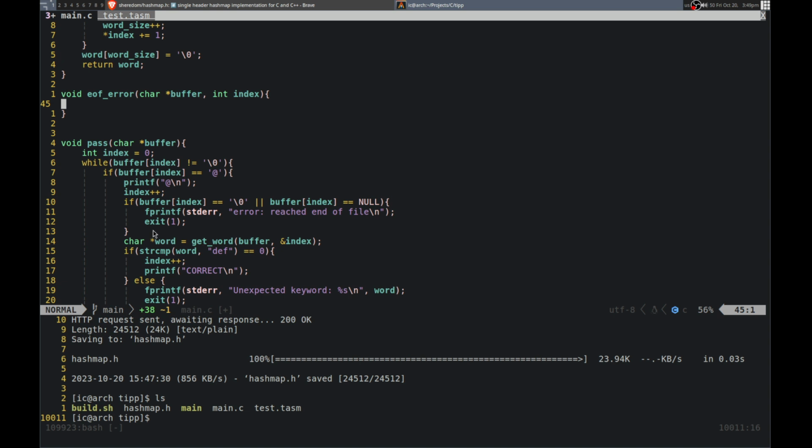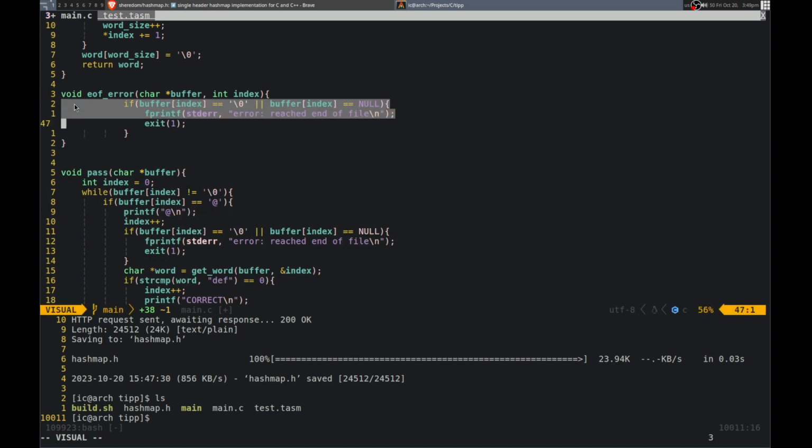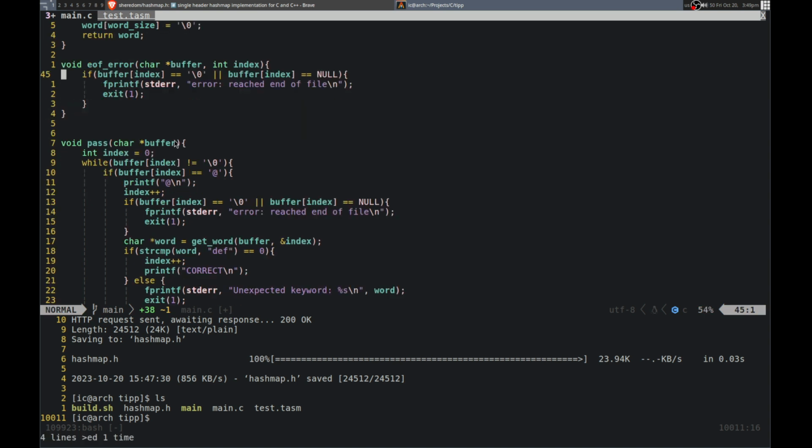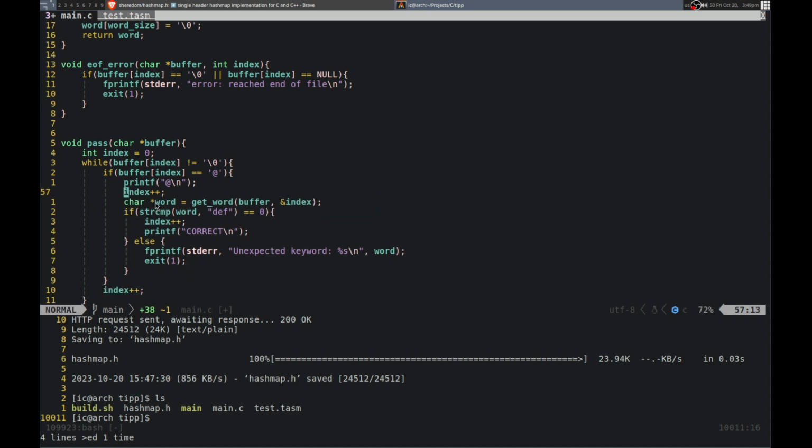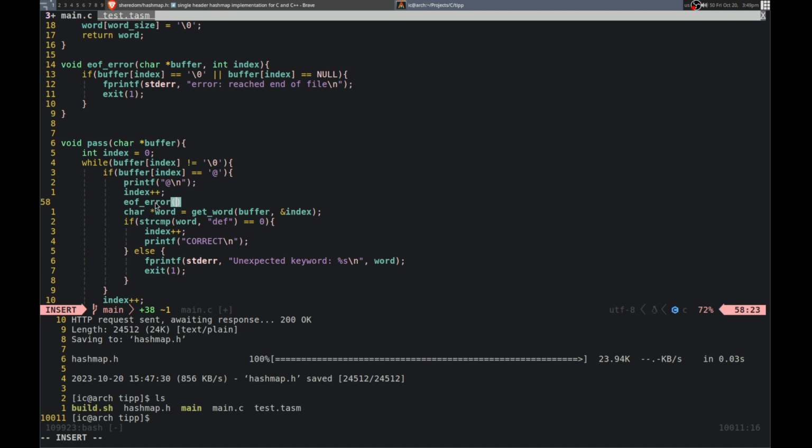So basically we'll just do the same thing that we're doing in here. We're just checking if it's the end of file. Whoops, that's too far. Go, and that should work. Yeah, so we'll just do EOF error, buffer and index, and then that should work.